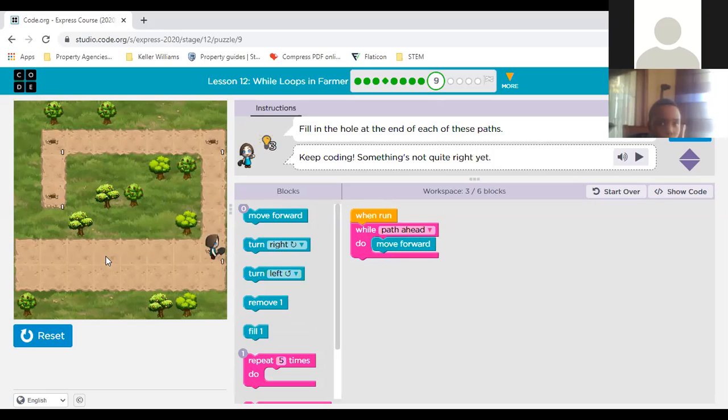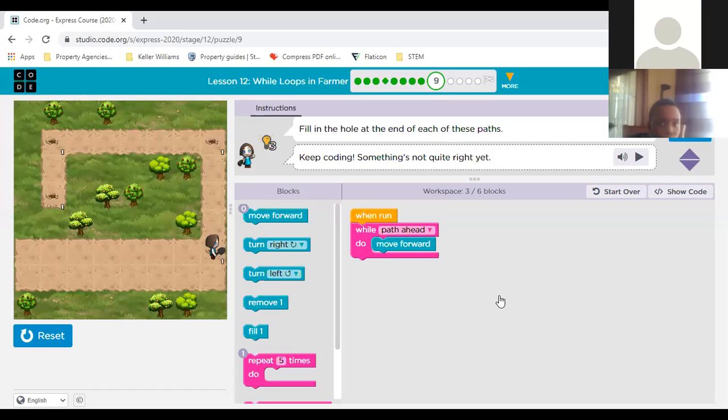Okay, so who thinks that they can tell me what do I need to do next? Remember, we have to look at our instructions, fill in the holes at the end of each path. Okay, so we have to make sure that we fill all holes on the path. Okay, I see Nokwanda, she says fill, and then we have a couple of hands up.